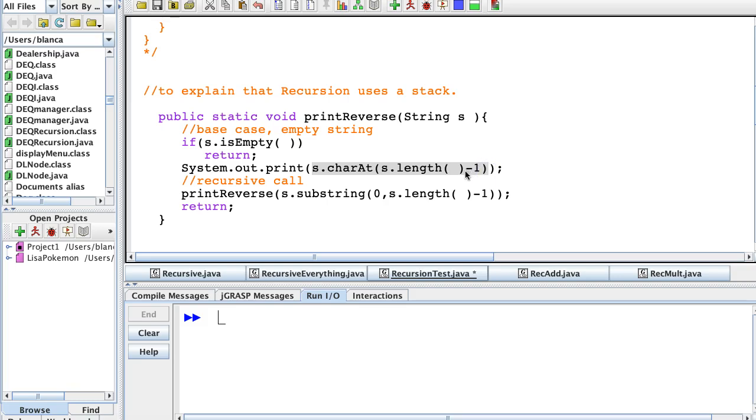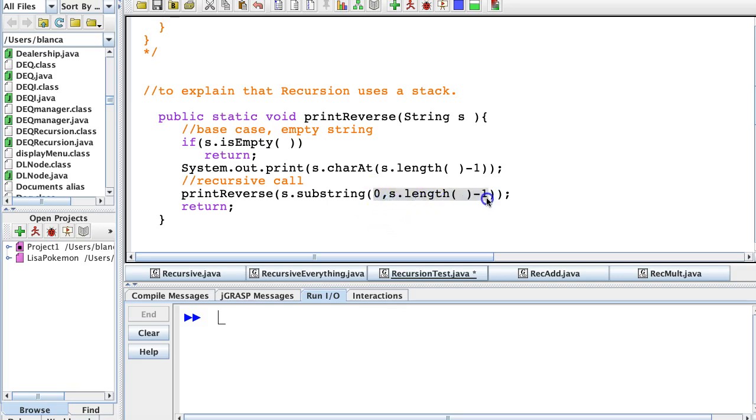Okay, now remember that I told you that whatever was after the recursive call is going to go in the stack. So in here, what I'm doing is that I am going to call printReverse again, and I'm going to print this, but in this case I'm going to take a substring starting at position 0, for the next string that I'm going to be sending, going all the way to length minus 1.